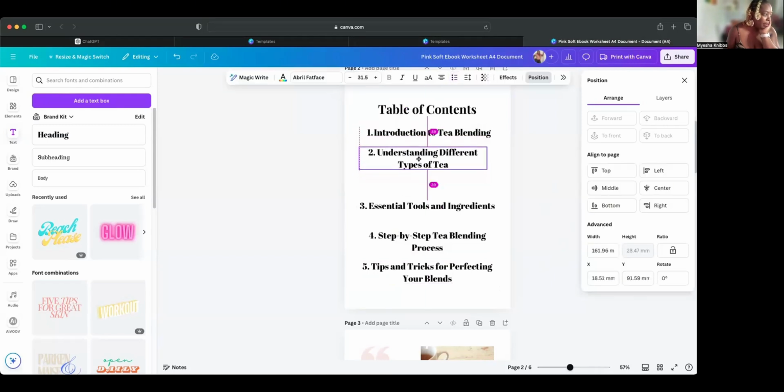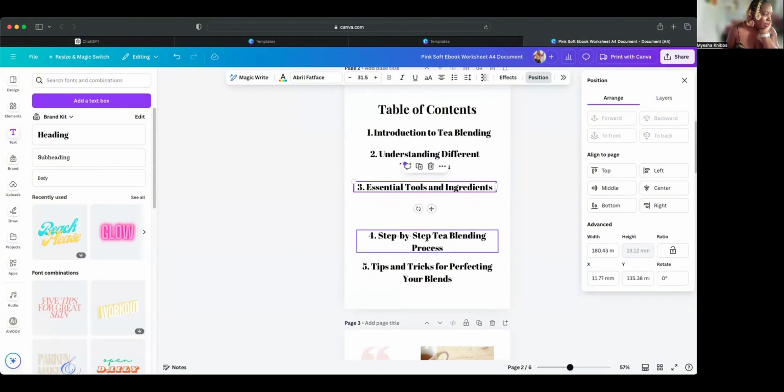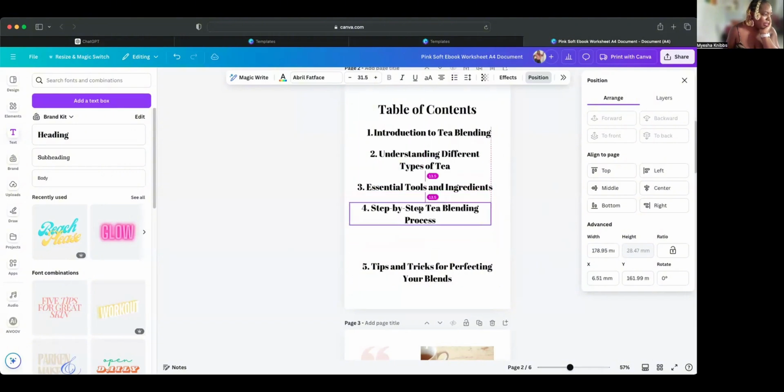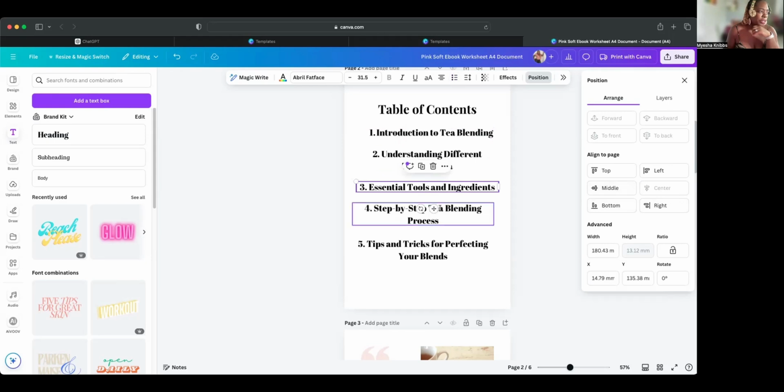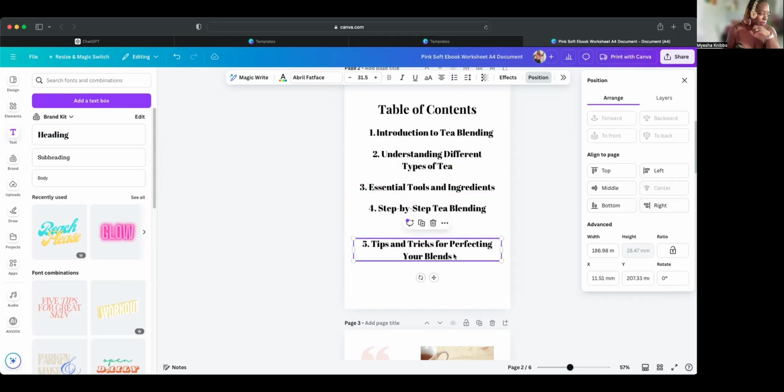Now you want to play with the alignment to make sure it's not cutting off the screen. Then you got to check your pages also to make sure the pages are not being cut off. So we're going to make sure this is centered, this is centered, centered, centered.